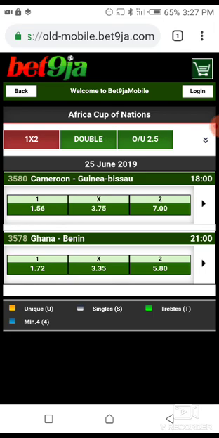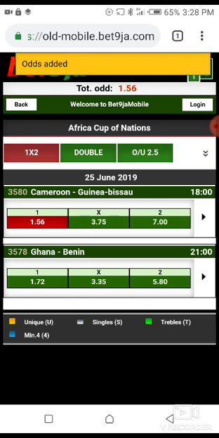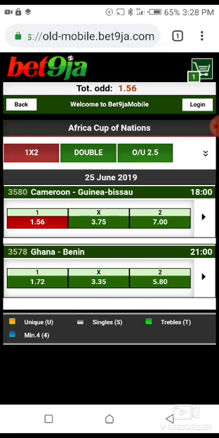Now, if you choose Guinea-Bissau to win the game between Cameroon and Guinea-Bissau, it means you are choosing the option 2. Now, let me take this again. When you choose this, highlighted in red, 1, it means you expect Cameroon to win this game.